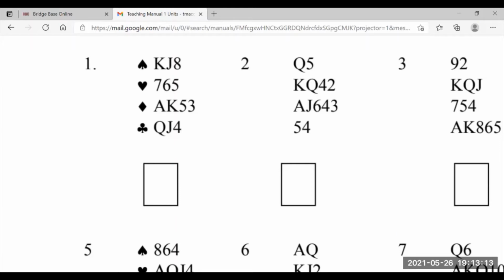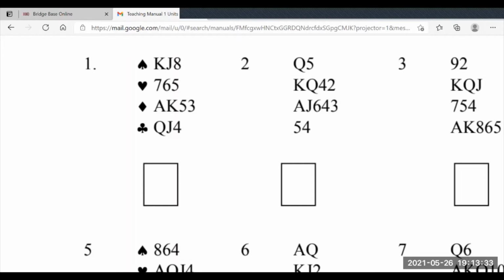Look at the second one. No. Yes. It's a double doubleton, yeah. So you can't open one no trump, can you? Look at number 3. Can you open one no trump?